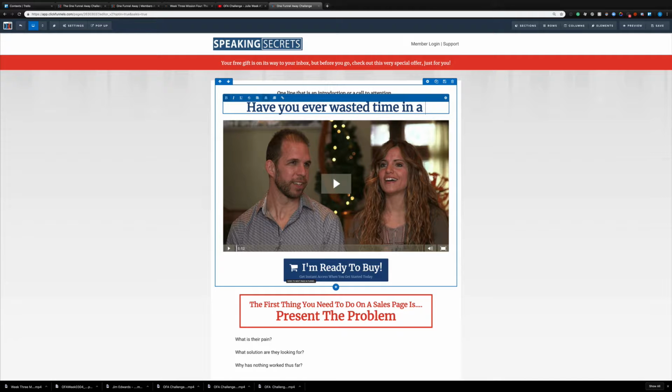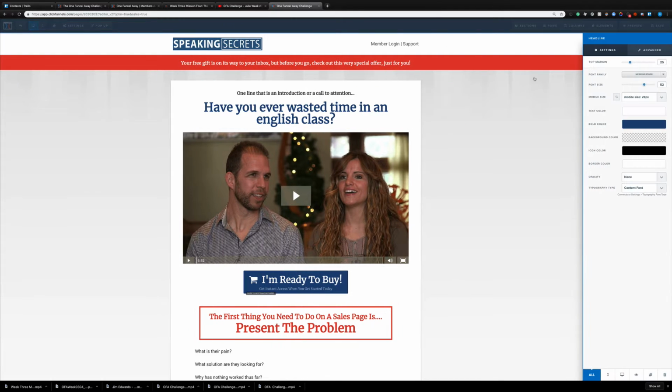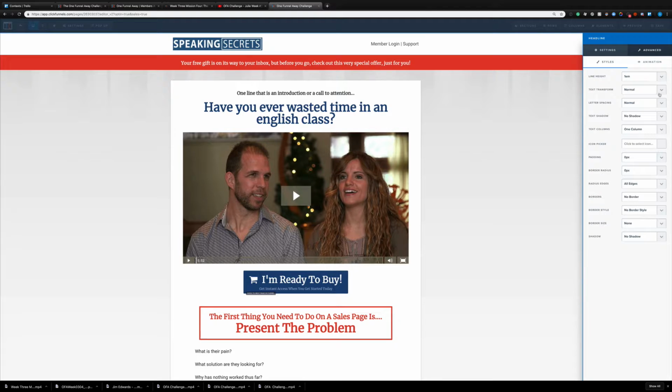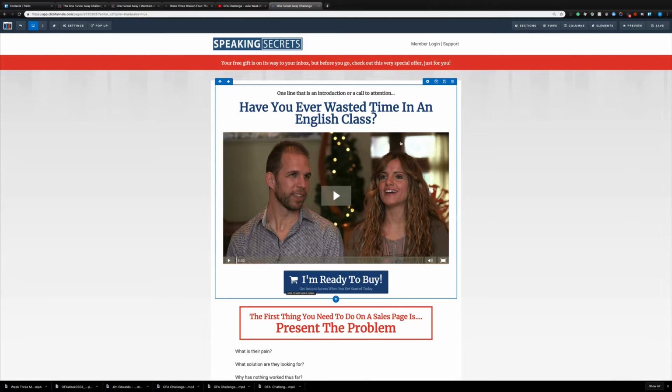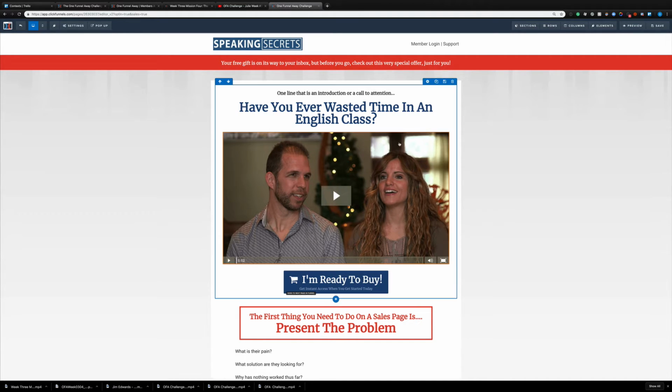So in Clickfunnels, there is a very simple little tool. If you click on the settings button up here in the right hand corner, it will open up a window, and then if you move to advanced, you'll be able to see the text transform option. And inside of that we have this right here, which is capitalize, and that will automatically capitalize the first letter of every single word in the entire text section where you are.